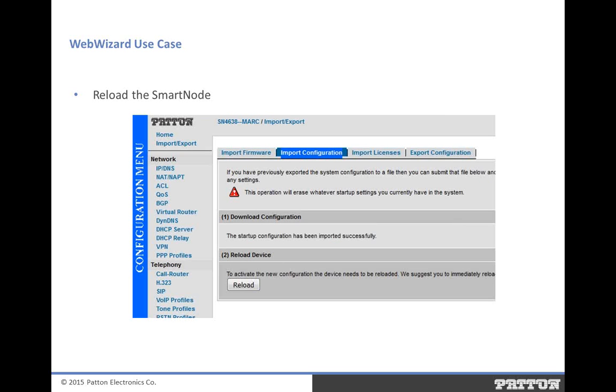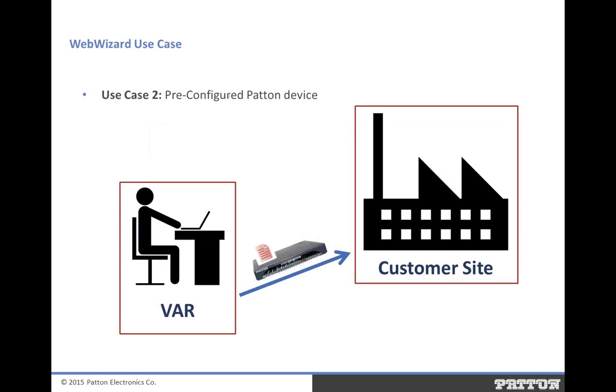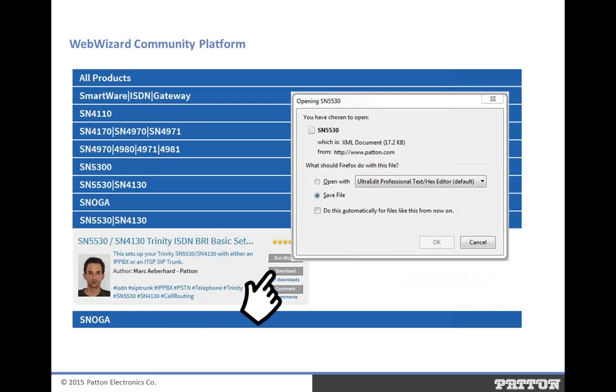Good. The next use case is use case number 2, which is when you are, for instance, a value-added reseller and you want to pre-configure the device which you intend to send to the customer. You would click to download the WebWizard, which will again result in a pop-up window like this.